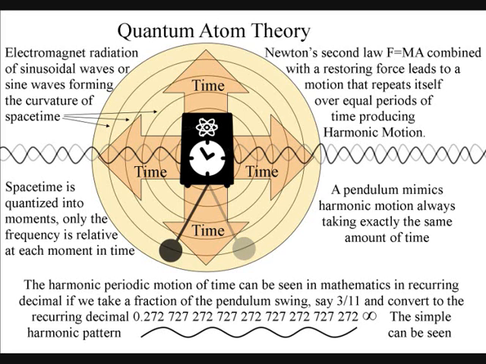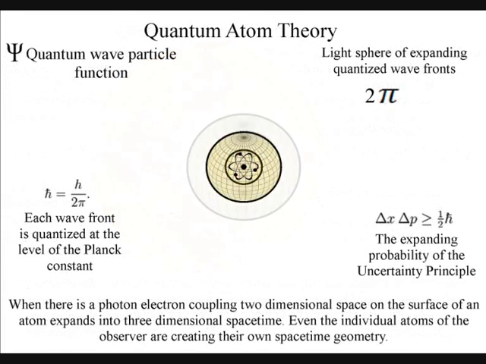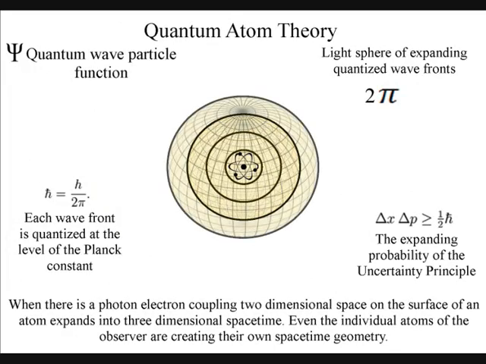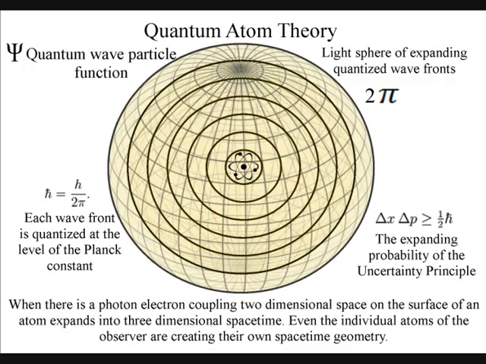Even a traditional pendulum clock will mimic the motion of electromagnetic radiation, keeping perfect time. Because it is impossible to achieve absolute zero, all atoms radiate electromagnetic radiation continuously. Electromagnetic radiation expands in three-dimensional space as light spheres.